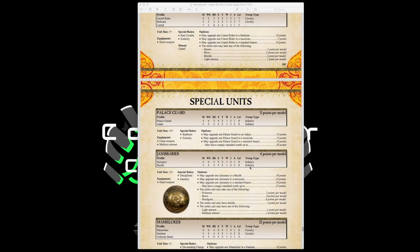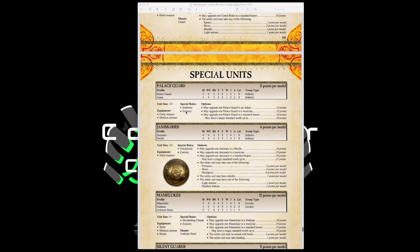So our special units, our Palace Guard, cost 11 points apiece. They come with great weapons and medium armor, so they have strength 6, and they're going to have that 5+ armor save, which is nice. Full command is 30 points. Can have a magic standard up to 50 points.